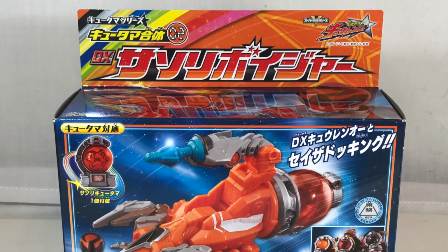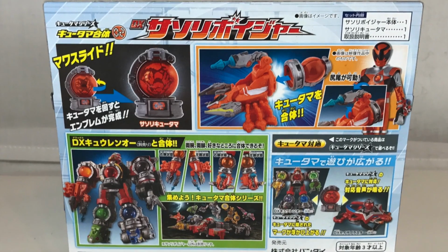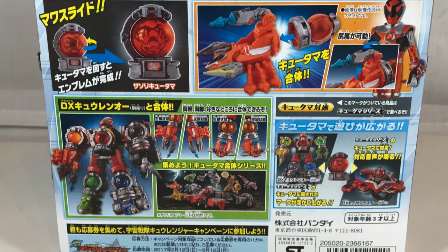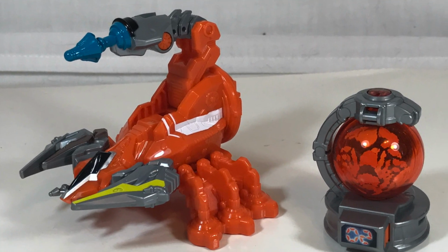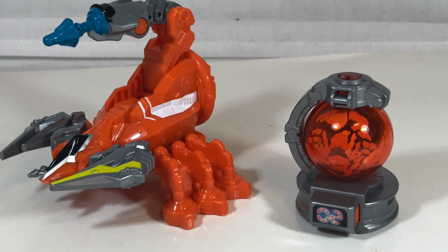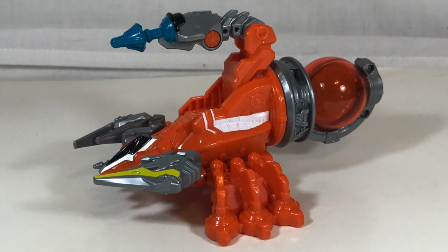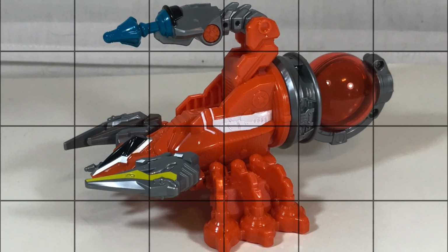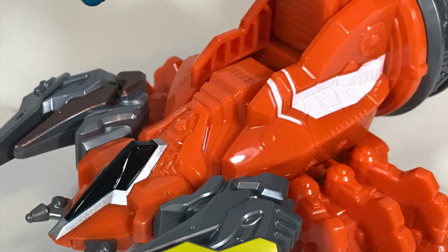So that about does it for this one, and I like this little guy a lot. I'm not sure how fond I am of the character just yet. He's just been introduced, so we need a little bit of time with him, but I really like his suit a lot. Like I said, I love Orange Rangers, and I love Orange Mecha, and this is another little winner in my book. I don't know if it's necessarily my favorite of the Voyagers so far, but it's definitely one of the ones I like to pick up and play with the most.